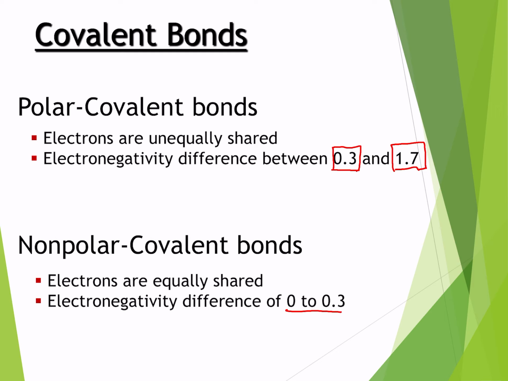But as soon as we get two atoms with a fairly large difference in electronegativities, then the electrons in that bond will shift toward one atom or the other, and then we will get polar covalent bonds. This is when the electrons are not shared equally. So nonpolar: they're shared equally, similar electronegativities. Polar: they're not shared equally, we have a difference in electronegativities. If you have a really large difference, anything greater than 1.7, that's going to be an ionic compound. And I'll reference that again later.